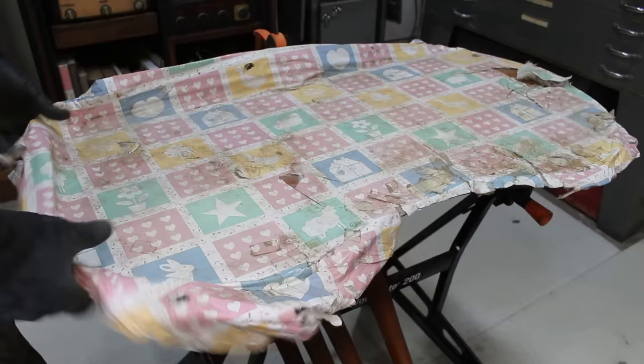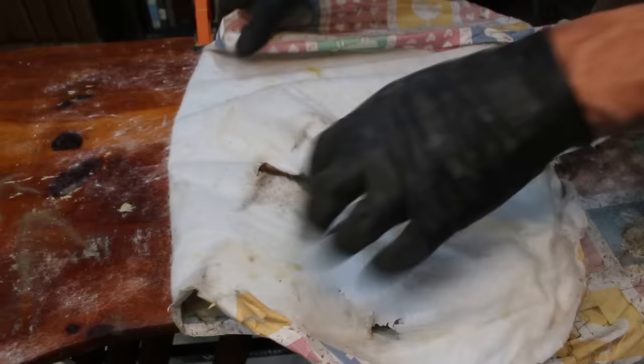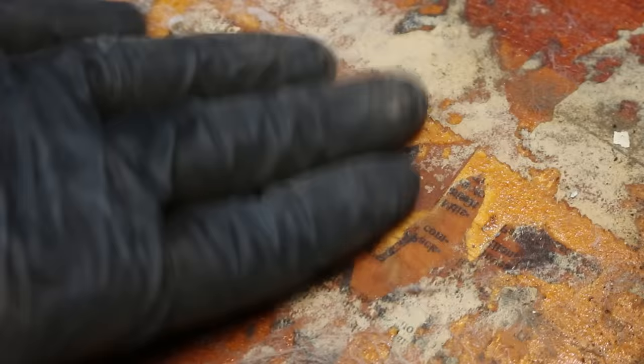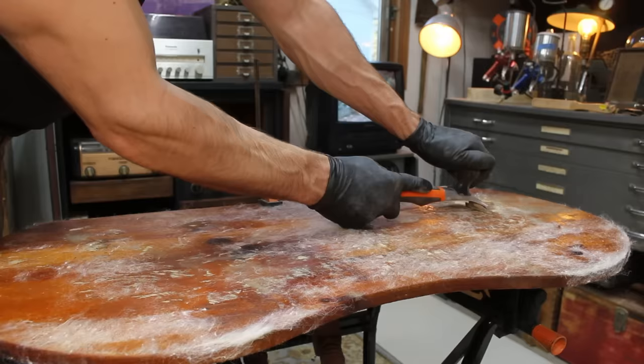This is the first time that I've had to remove material like this from an old piece of furniture, and I imagined that it would be a nightmare, but it really didn't turn out to be too bad, as you'll see in a moment. There may be a lot of tools necessary for refinishing furniture, but if you're just starting out, this is the number one tool I would strongly suggest investing in.